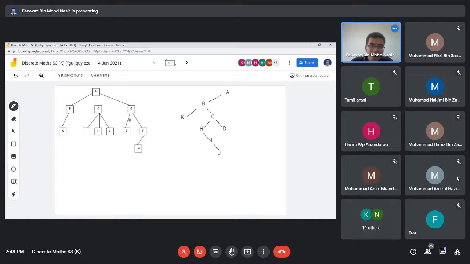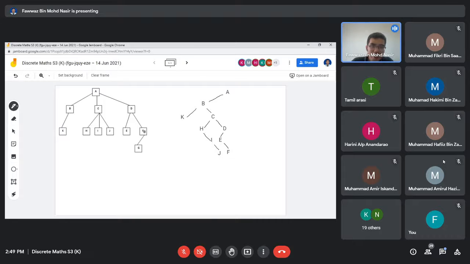Okay, then D ni, kita ada E sebagai dia punya children. Dia punya leftmost children dia adalah E. So kita kekalkan dia sebagai leftmost child, E. Okay, so we just connect D and E like that. Kemudian F, okay, F dia adalah sibling kepada E kan. So F akan jadi E punya child. Okay, so since F is on the right hand side, so kita tulis F juga dekat right hand side dalam kita punya binary tree.